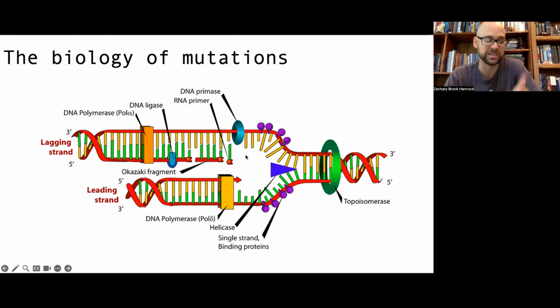Now, since DNA polymerase can only replicate in the 5' to 3' direction, the lagging strand, that other strand, has a problem. Right, because it needs to be replicated 3' to 5' if it's going to follow the replication fork, but you can't replicate in that direction. So this leads to a discontinuous replication, where as that single strand gets longer and longer, RNA primers will come and bind, which recruits a polymerase that will then walk away from the replication fork. Okay, because it can only do 5' to 3', so it walks away from the replication fork until it reaches a completed double-stranded area, and then it falls off.